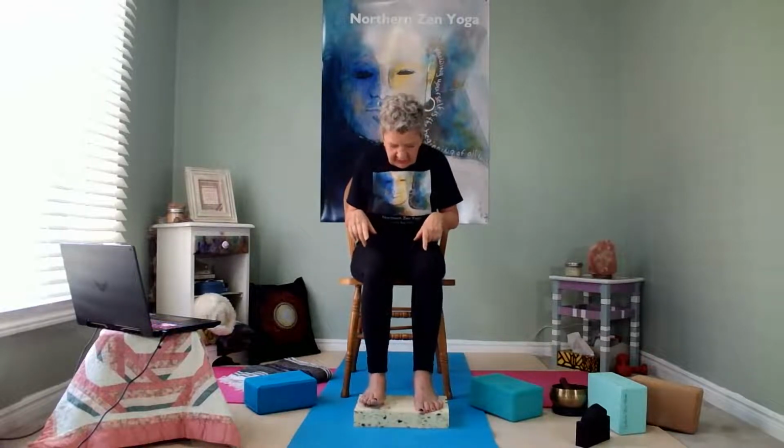That's the reason why we have the books or the blocks. For me, the blocks are a bit too high, but I've got this little foam cushion that seems to be a little bit better. What I want is for my legs to not be pressing into the edge of the chair. I want them level and flat, but if they're pressing into the chair in order for me to get my feet flat on the ground, that's going to start to cut off some circulation, and that's not such a good thing. So the first thing you have to figure out is what height you can put your feet at. It's better to be a little bit higher if you only have blocks than it is to be too low, just for that purpose of not cutting off your circulation.